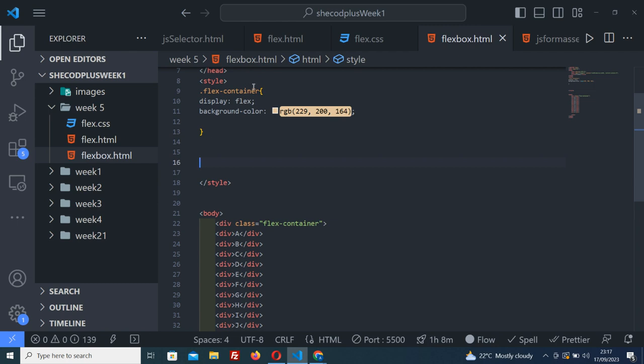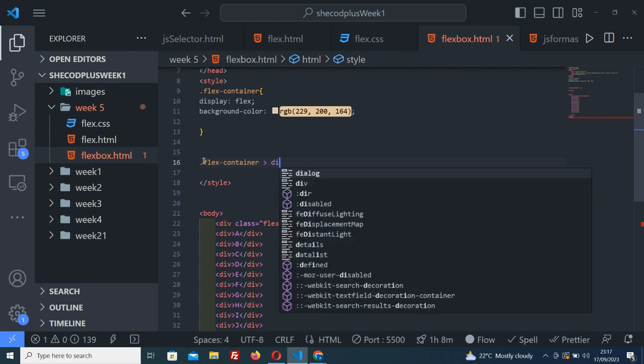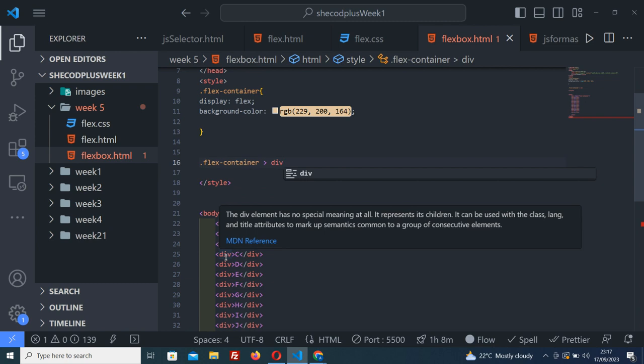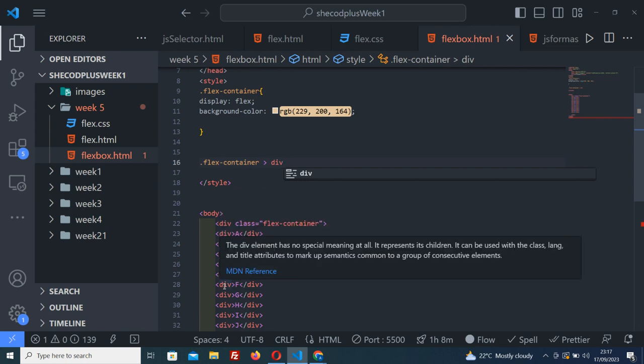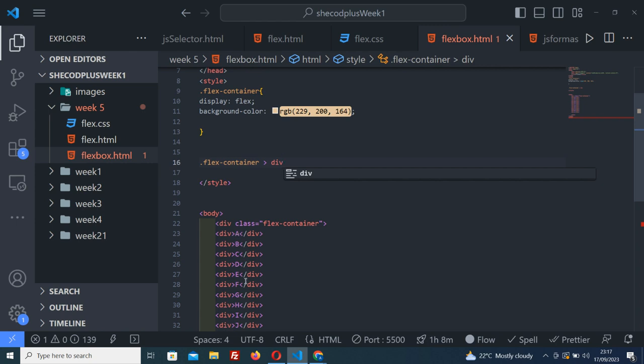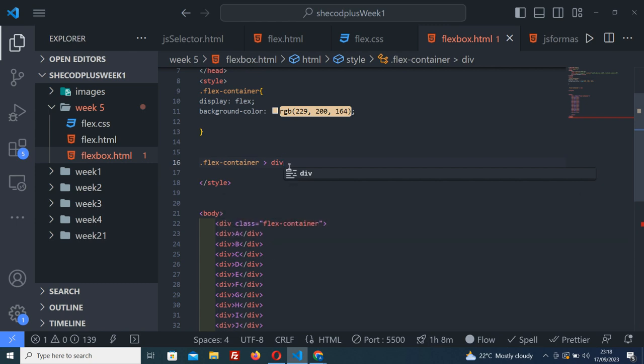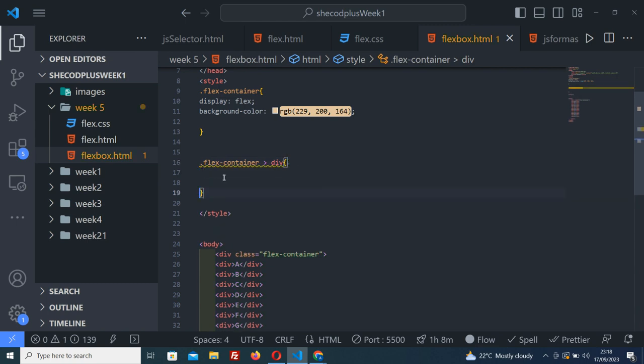You just copy this container class name, paste it, then a greater than sign, then div. The items are wrapped in divs, right? So we have the items inside each opening and closing div. That is why we are naming it div.